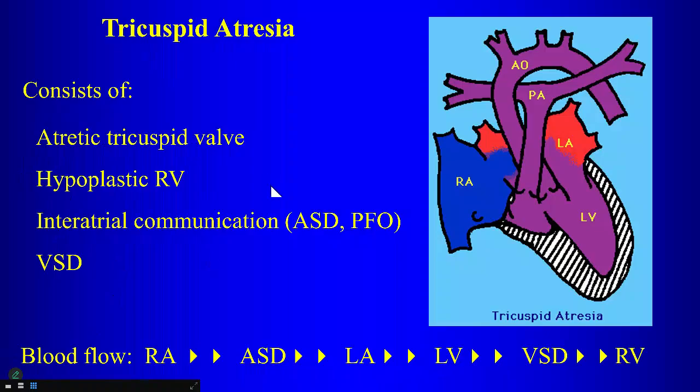Okay. So this is a rather complicated malformation because of the associated anomalies that can also occur. You'll have an atretic tricuspid valve. Usually the right ventricle will be small because of the small amount of blood flow. There will be an intraatrial communication, ASD or PFO, because the blood flow from the right atrium has to get across to the left atrium. So the blood flows from the right atrium through the ASD to the left atrium, then to the left ventricle. There's also a VSD, it has to be a VSD, and that's how you wind up getting blood flow into the pulmonary arteries. So it's going to be an ASD and a VSD in these cases.